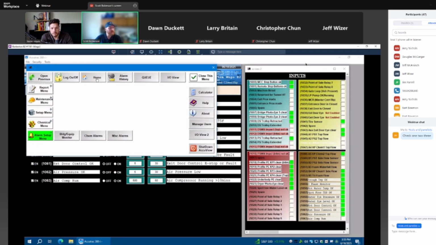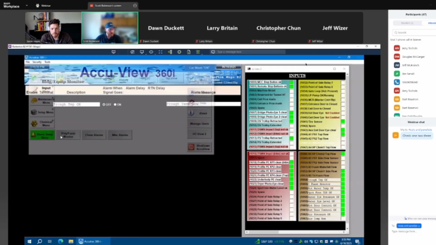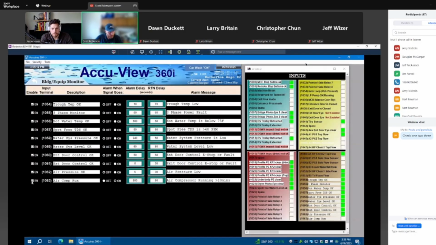Yeah, so ultimately you'd go to your menu here, go down to the alarm, building equipment monitoring. If they're enabled, most likely they're in use. If you look over here in the bottom right, everybody, you'll see when I disable it, it goes away. And then you're also seeing that signal as well. So from your screen, you'd want to see if we're enabled here, and then if we're getting any of these signals. This will tell you if we're getting the signals, because most alarms are going to be set as good signal is good, lack of signal is bad.